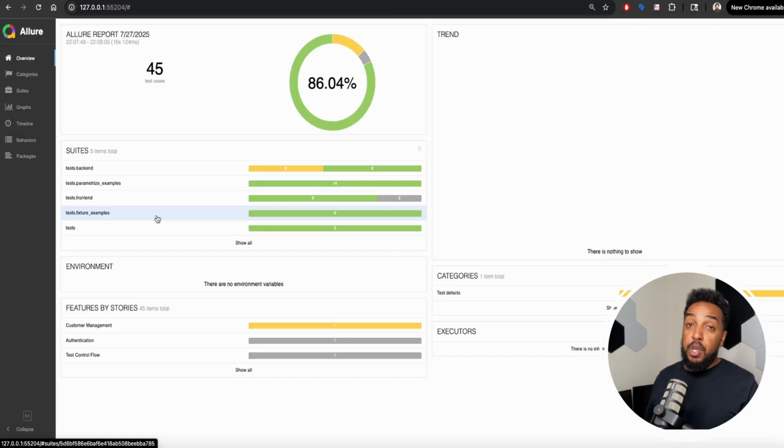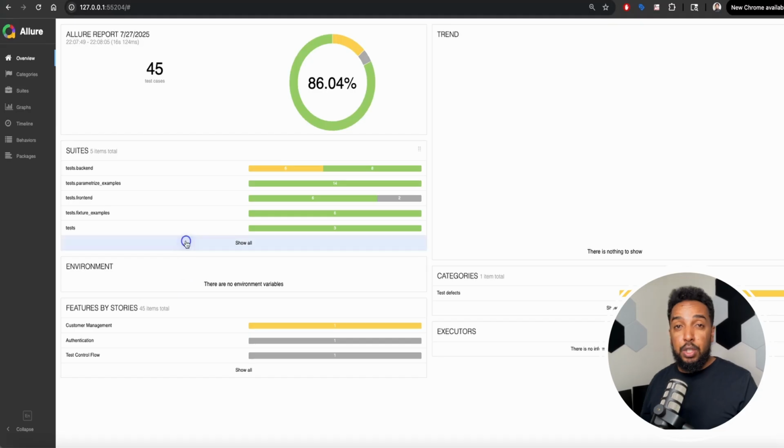And on a different video, which I'll link in the description, or the card right at the end of this video. There's like right card or left card. Click on that so you can dive deeper into Allure. I'll add a little bit more customization and things like that for the Allure report. And of course, I'll provide the code to attach the screenshot. That's one of the most important ones.